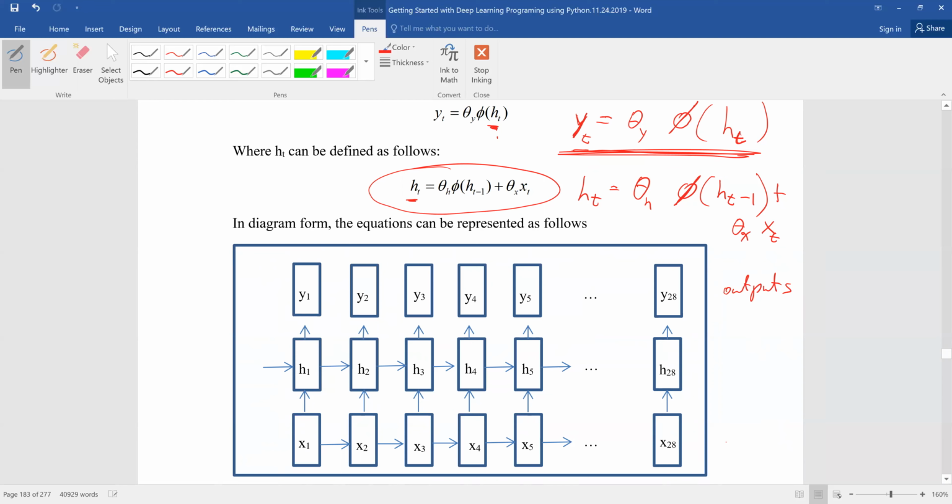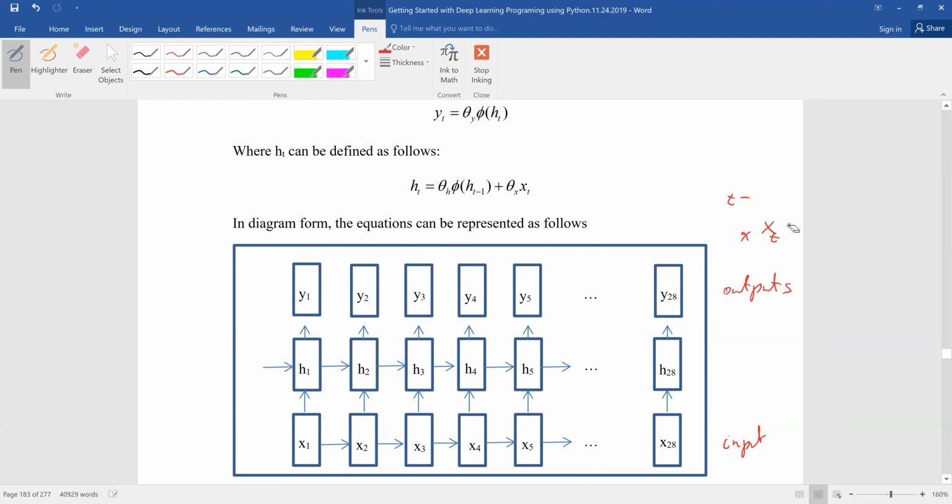So if you think about it, let's look at y2. So y2 is equal to theta_y, which is the parameters of that connection, and h.